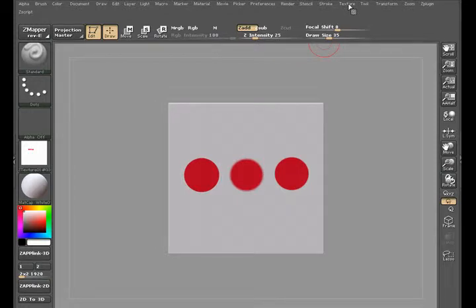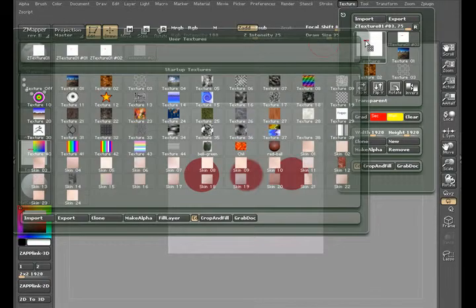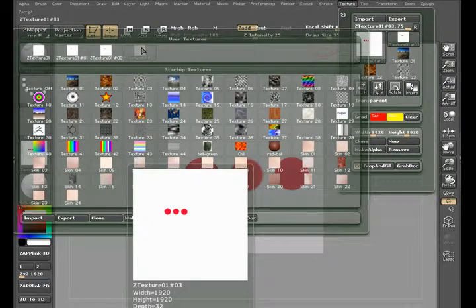So if I go to the texture palette, as you can see here, here's my original one. Then it always goes in steps. So there's the previous one, and there's a previous one over that. So I'm able to go back to fix my mistakes.